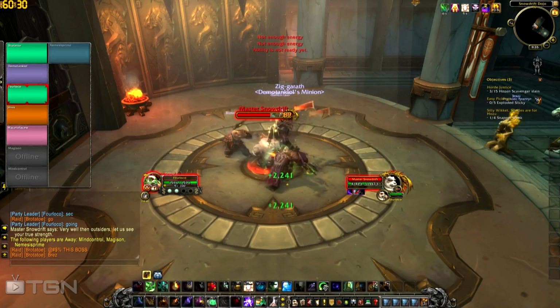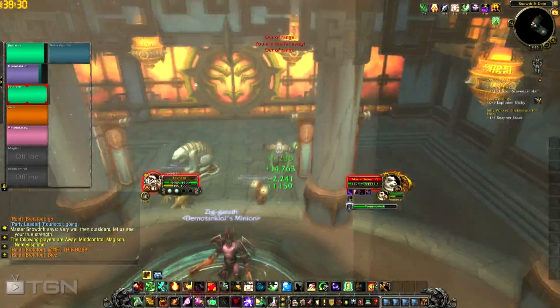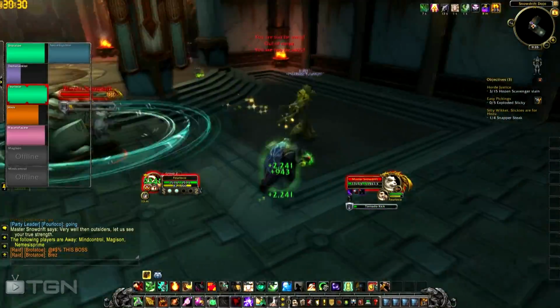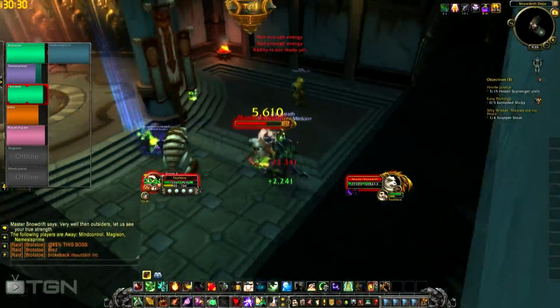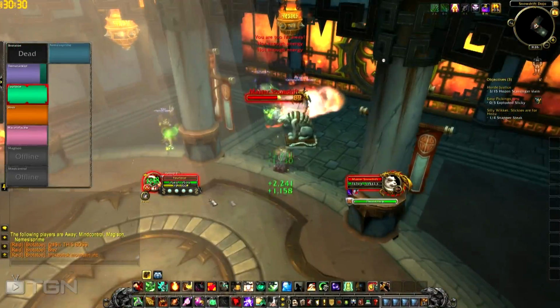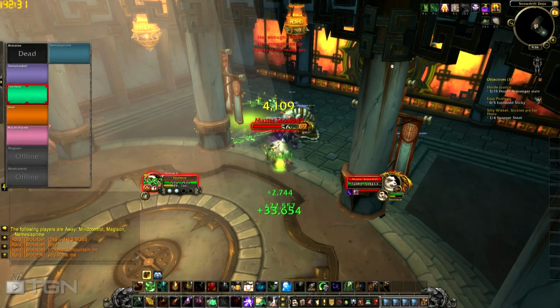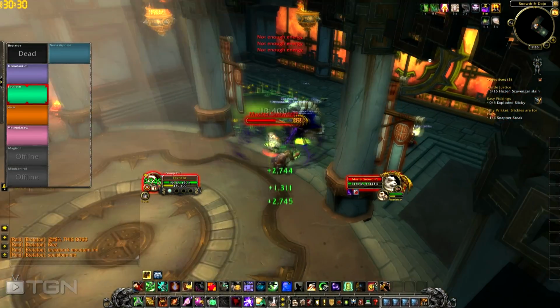look at the Windwalker as we're DPSing. He has these crazy abilities. So once we get this guy to a certain percentage, it might be 50%, he creates 3 mirror images of himself, and he puts these mirror images in a triangle format. You'll see here in a second.